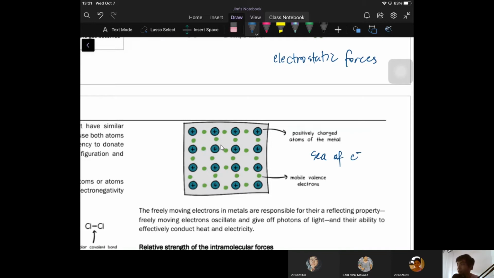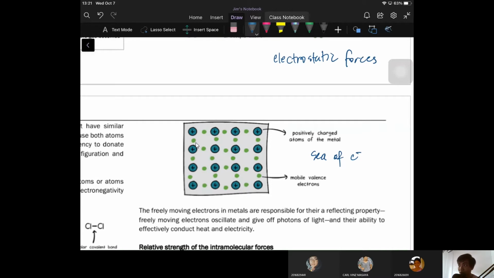So, yan yun. What happens here is ganito. Since walang gusto dyan tumanggap ng electron. Remember, metals love to give off electron. Ayaw nila tumanggap, 'di ba? Kaya nga nagkaroon ng violation sa octet rule, 'di ba? Okay. So, yan. Ayaw ng metals ng electron. So, ang gagawin nila is that yung kada metal atoms, they will distribute the electrons around them. Ipapamigay nila yung electrons around them, making a sea of electron.